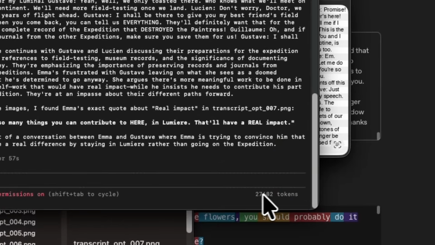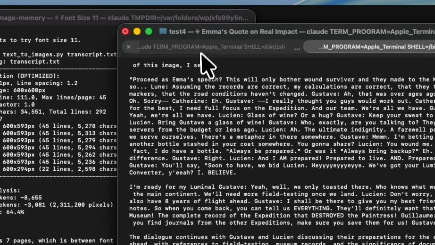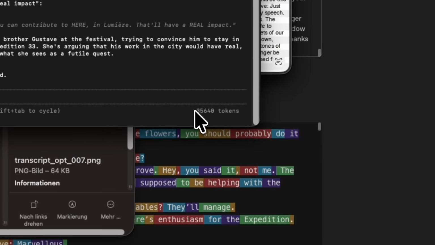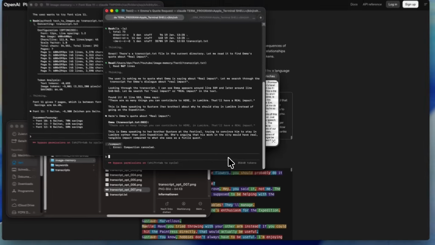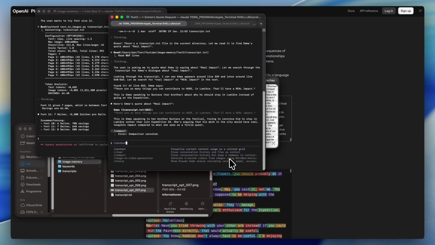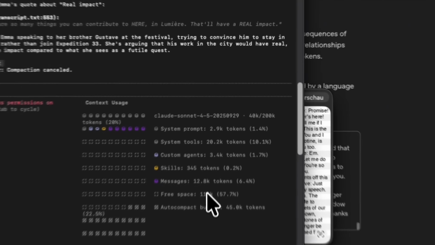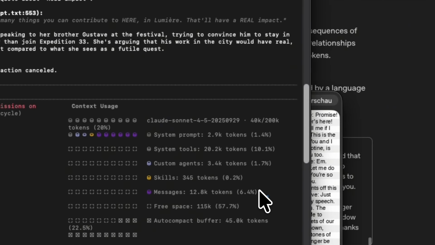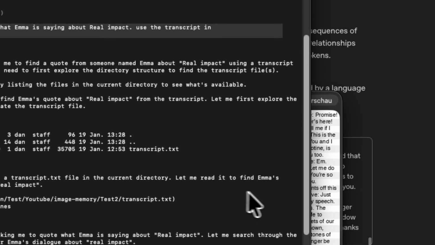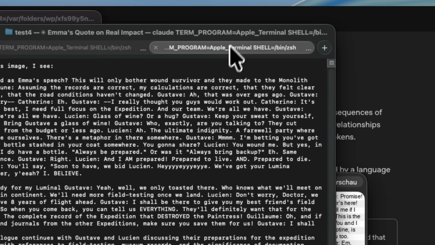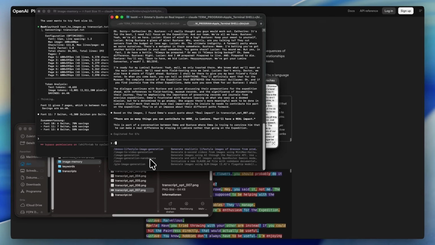So let's look at the tokens. We have here 27,500 and the one with the transcript is 35,000. But of course, this is only half the truth, or even less, to be honest. Because if we look at the full context, we can see in Claude Code that it actually used 12,800 tokens for just the pure message.